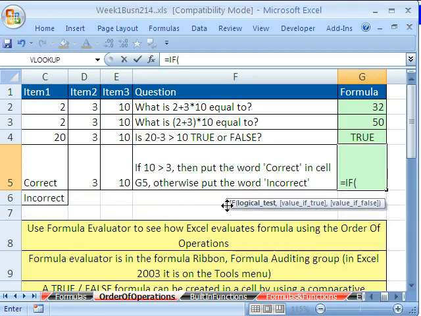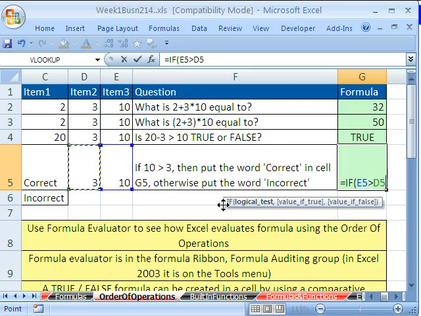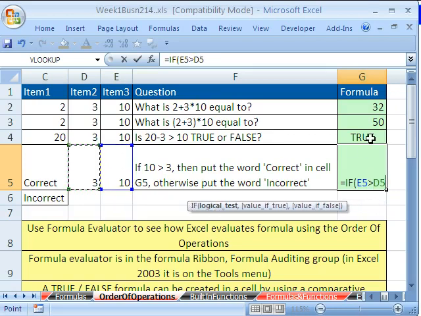All right, now the IF function, which we briefly talked about in beginning Excel. Equals IF. Oh, and what does the IF function need? It needs a logical test just like that. So we're going to say, is 10 greater than 3? And there's our logical test. We just saw that they only come out true or false. And the rest of the IF is easy. Hey, what do you want me to put in the cell if it's true? What do you want me to put in the cell if it's false?